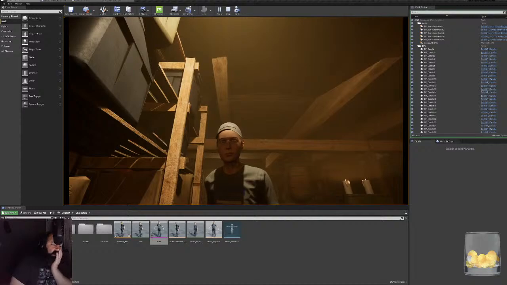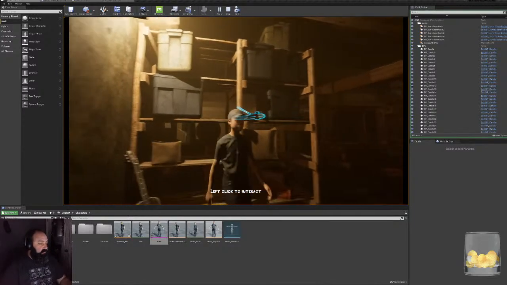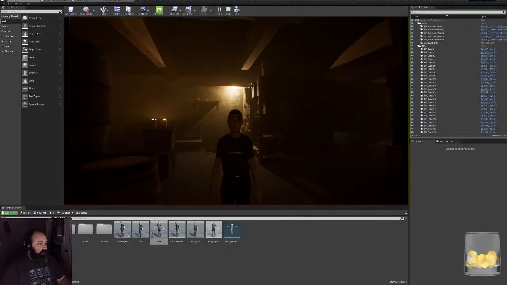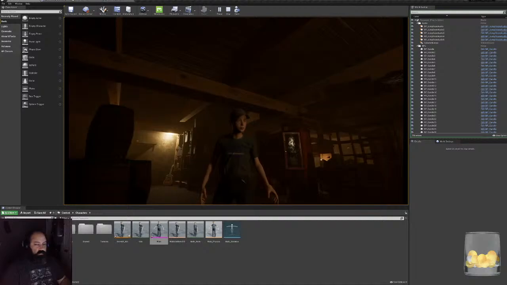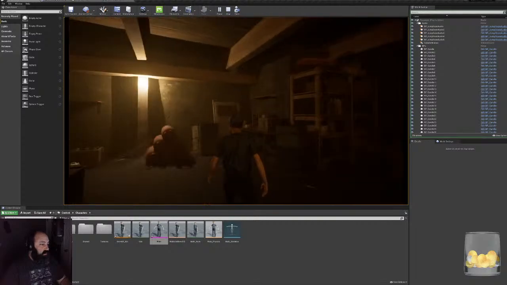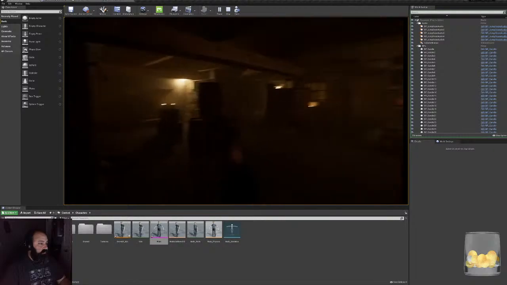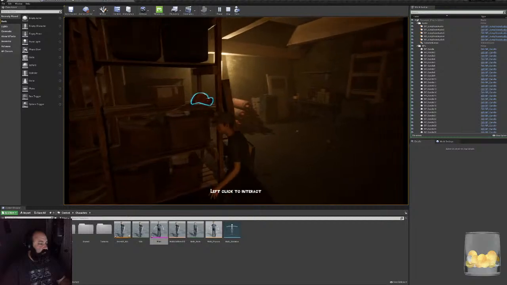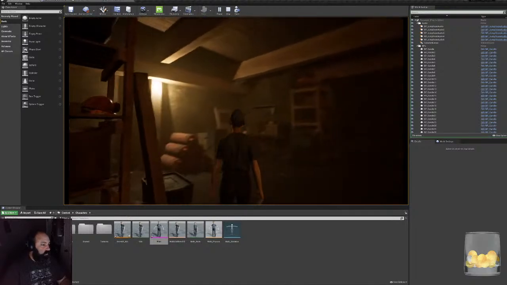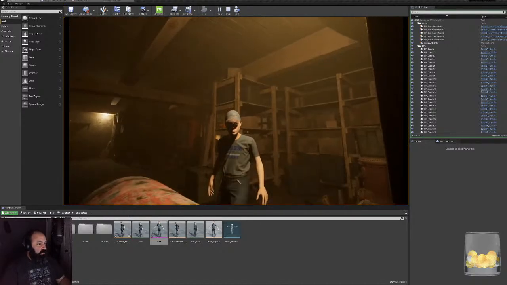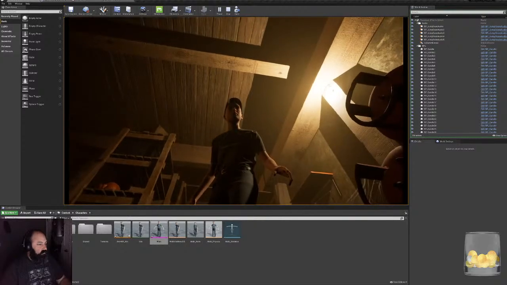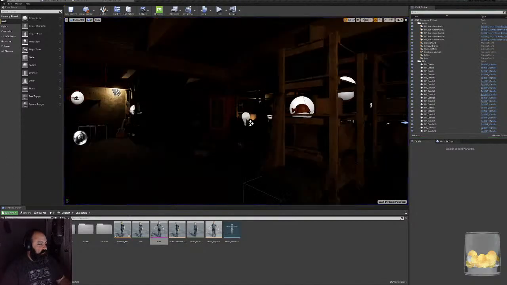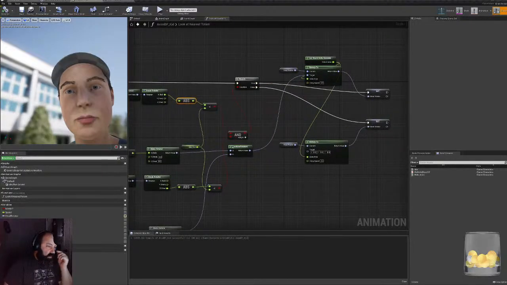Oh, you know what? I bet you, and I know what it is. I think it's the subsurface scattering on his skin, and that self-shadowing does not work on that. Yeah, see, he doesn't look bad in some instances. It's just when he's really near these lights. Anyway. Why the hell is my system not working now with both of these things?